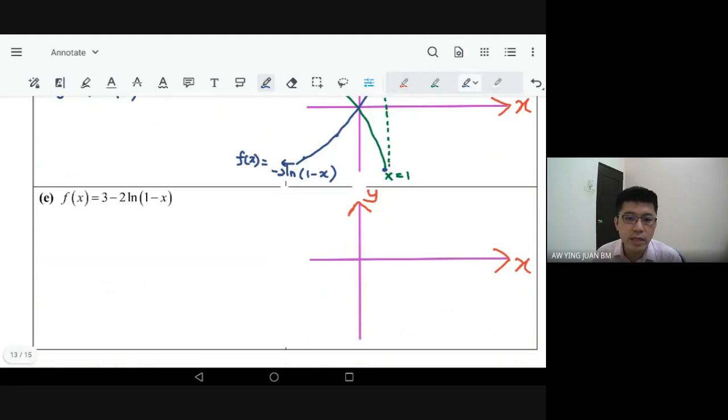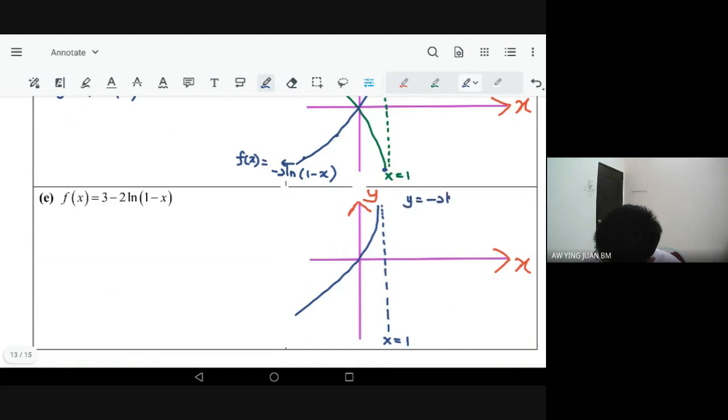So, graf yang warna biru tadi adalah macam mana? Ia adalah asymptote x equals to 1. Kemudian graf asas kita iaitu mula dari sini sampai sini. Betul? Iaitu untuk y is equals to negative 2 ln 1 minus x. Ini graf untuk warna biru. Sekarang, you nampak tak di sini dia tulis apa? Plus 3. Maksudnya graf ini kita tambah 3. Kalau tambah 3 macam mana? Kita bawa naik ke atas sebanyak 3 unit.